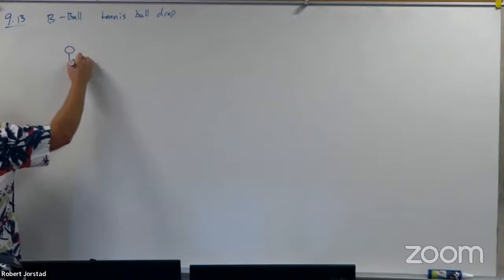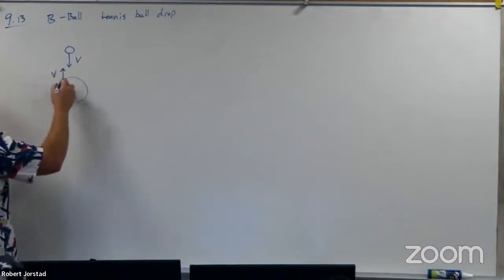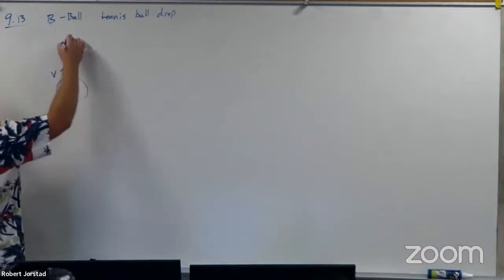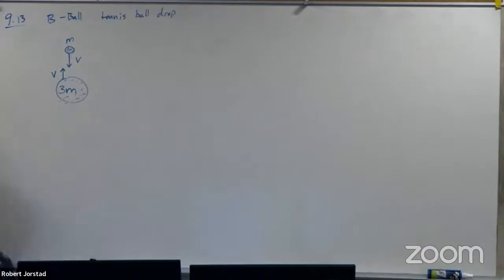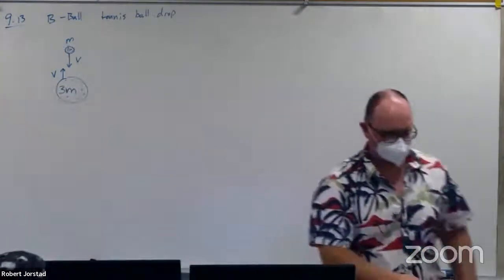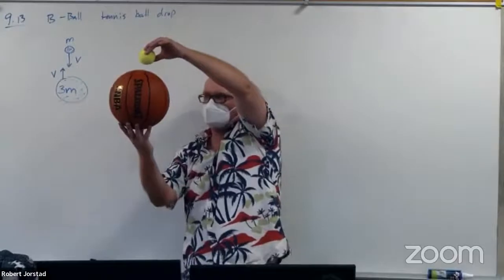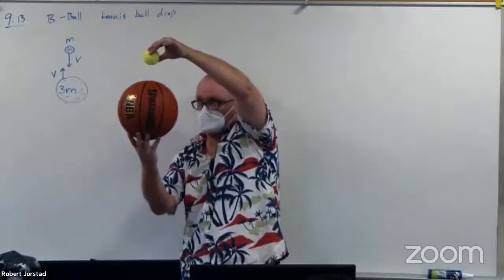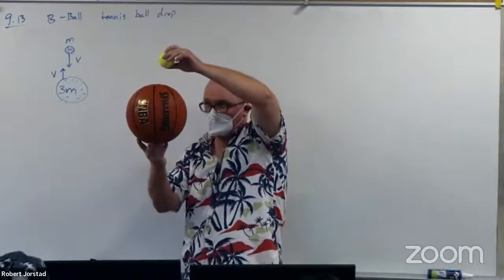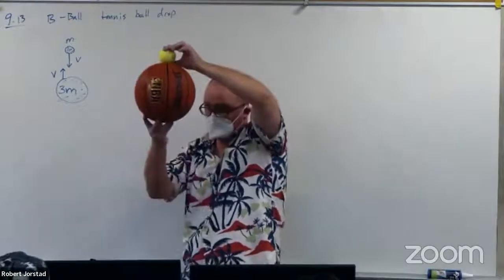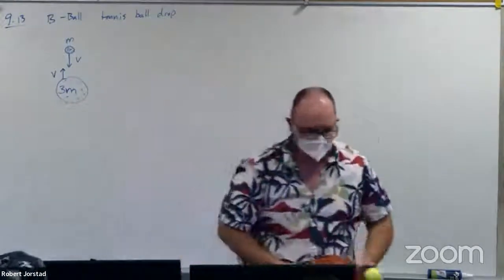When you drop it, the basketball is actually going to hit the ground. To make this simple, the actual collision is a little more complex than this, but imagine I dropped the basketball just a millisecond before. The basketball goes down and then bounces back up while the tennis ball is still falling. So just before the basketball on its upward trajectory smashes into the tennis ball, there we go.